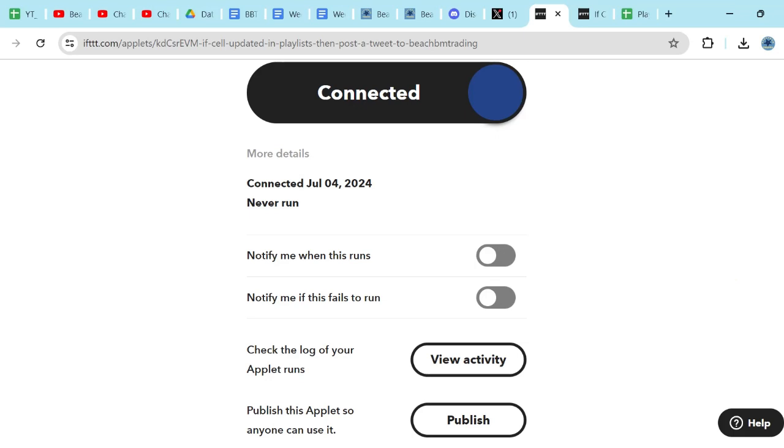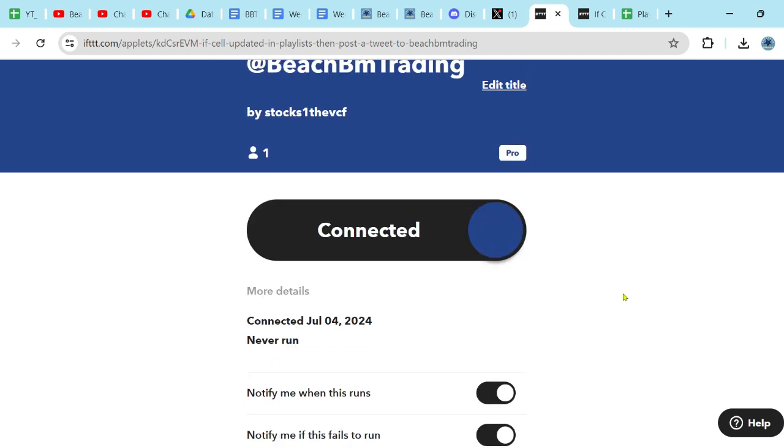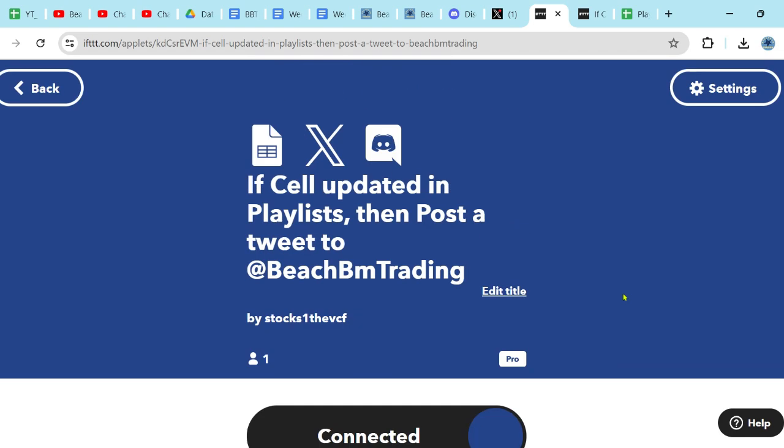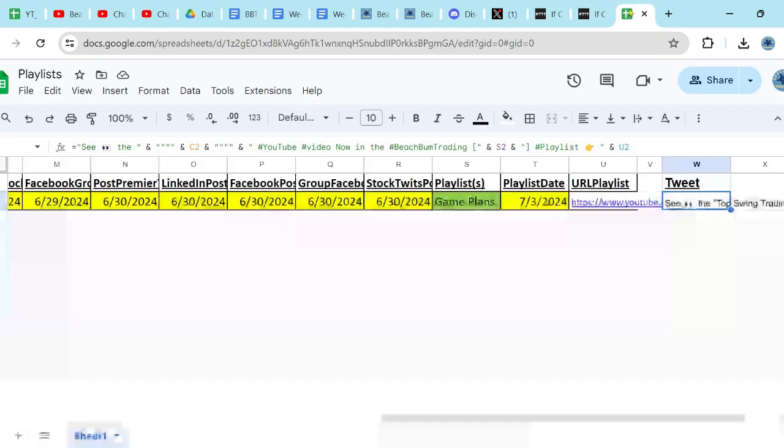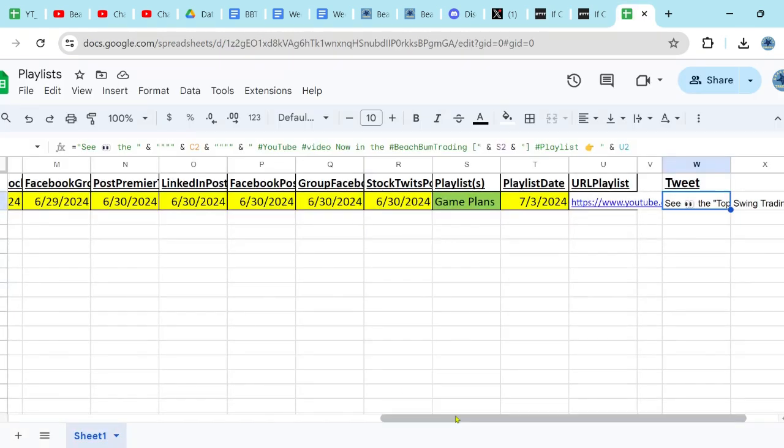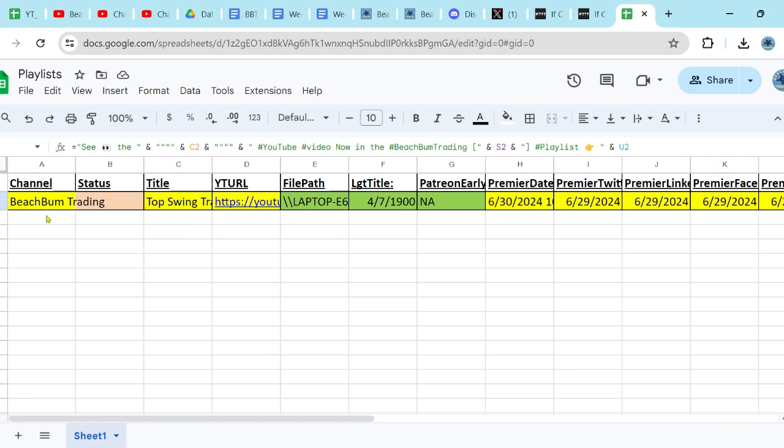It's connected. Can select notifications, select for failures, and now we can go ahead and test our IFTTT applet. So the next time we add a video to a playlist for this particular user, then we can update our playlist Google Sheet row with the appropriate data, either by entering that data or copy pasting that data.